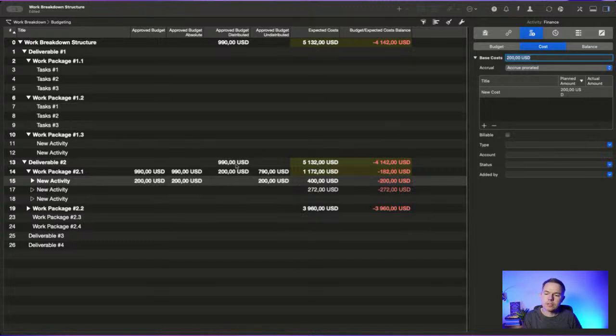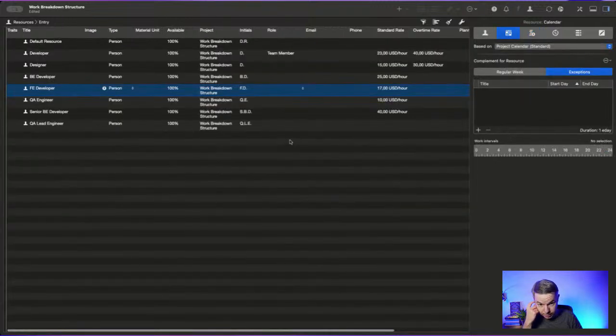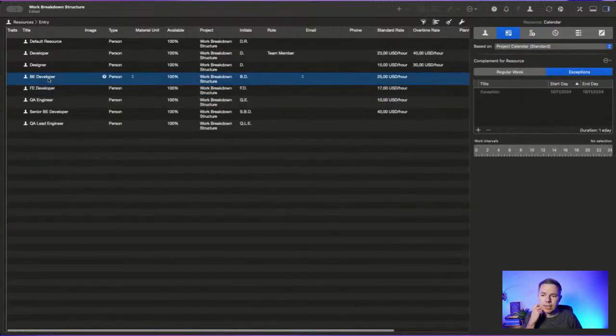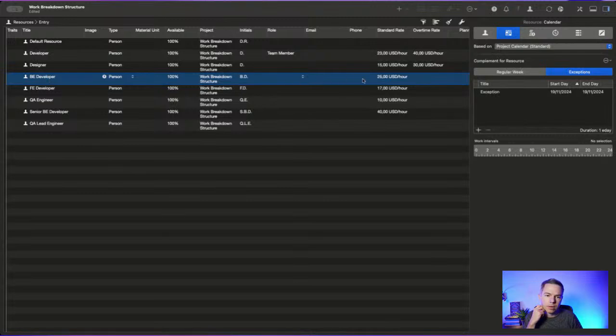Now, this is just to illustrate one interesting concept. You see, we planned out the project, and this also happens sometimes. We said that this backend developer will cost $25 per hour. Let's assume that we hired a real person, and it will be John Snow.